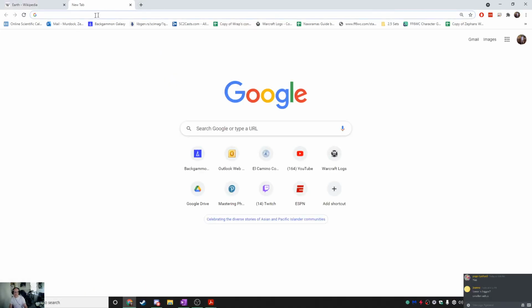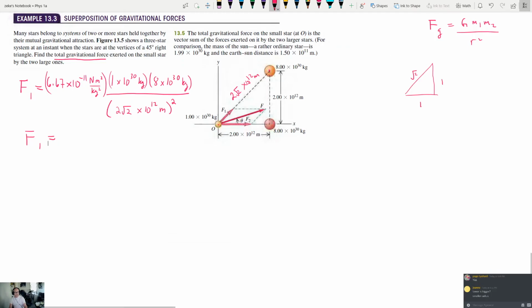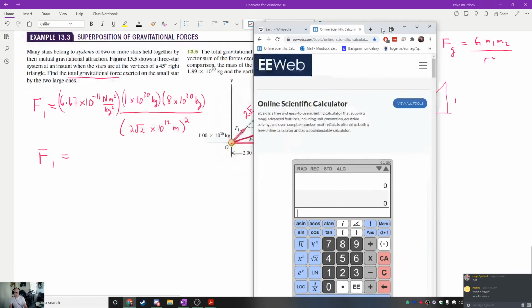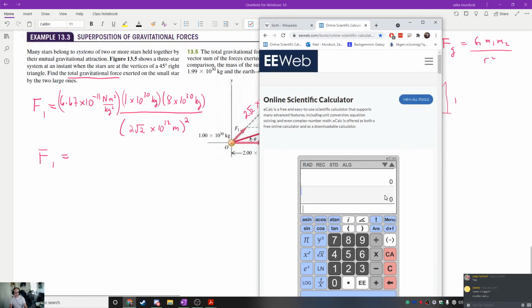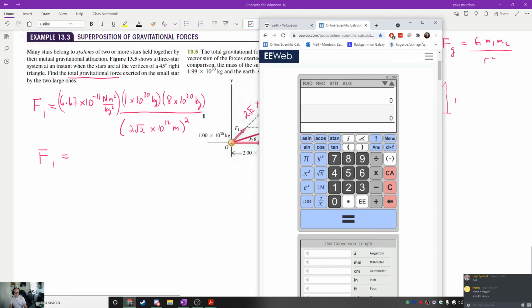I'm also going to pull it up on the online calculator so I can say something about the way we do these calculations. So pull this back up to where we can see everything. So that's what we want to calculate right there, right? So I want you all to try to calculate this in your calculator. And I want to show you a kind of trick for what you can do if you're using a TI or Casio or anything that has exponential notation or scientific notation. So this is how I would type this equation in.